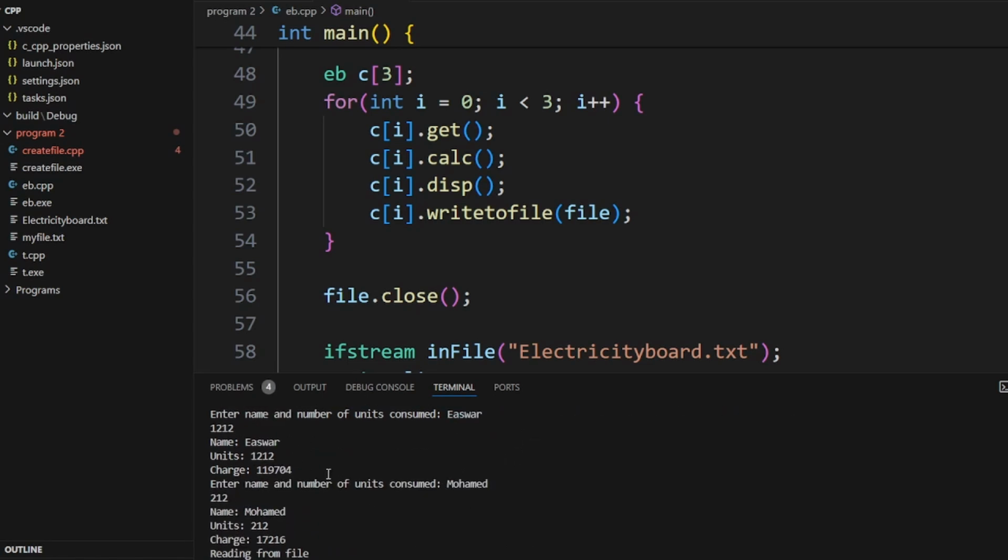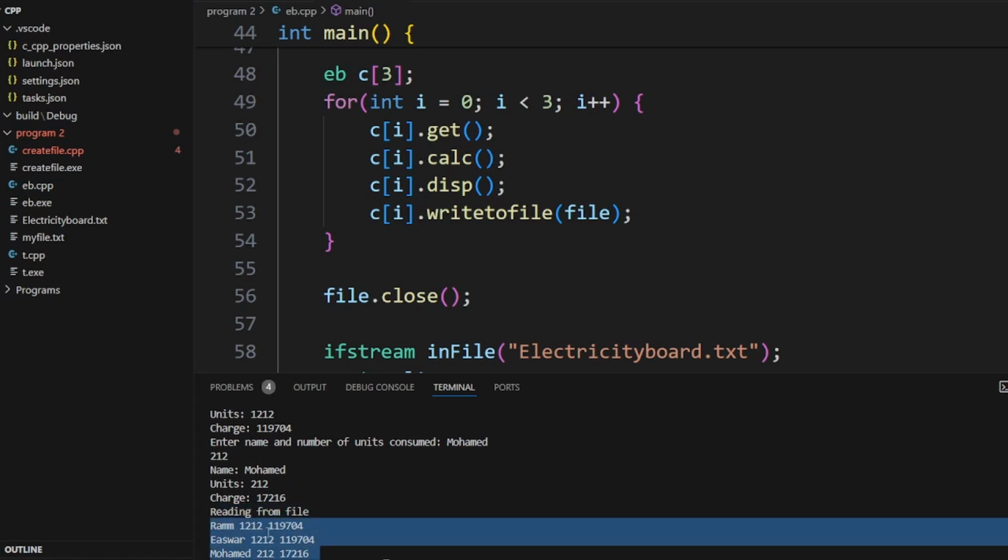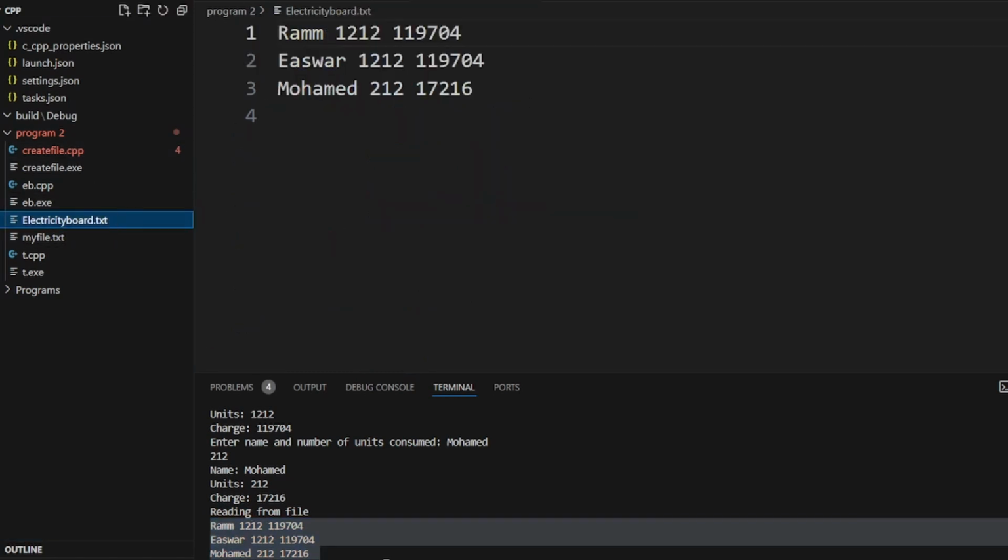So after entering the values, it says reading from the file. After that, it reads the data from the file. See, it's reading the data from the file. Let me open the file also. Here you can see the file data. It is same as this. So it reads the data from the file.